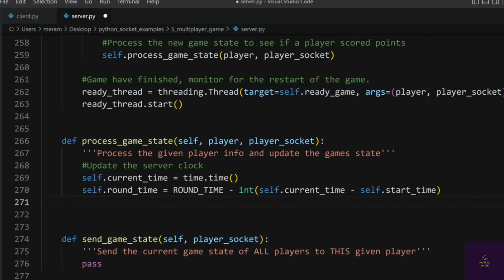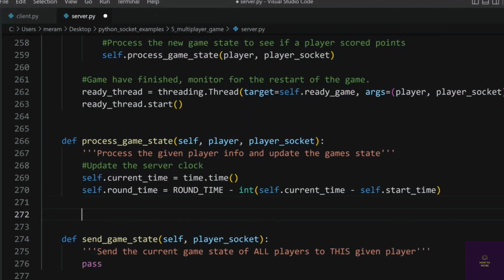Okay, what's the next thing we want to do in our process game state method? Well, we're going to look to see if this particular player was able to collide with any other players. So remember, we said that if you collide with a player, you will earn a point and you will get repositioned back to like your home base. And so those are some of the things that we want to do.